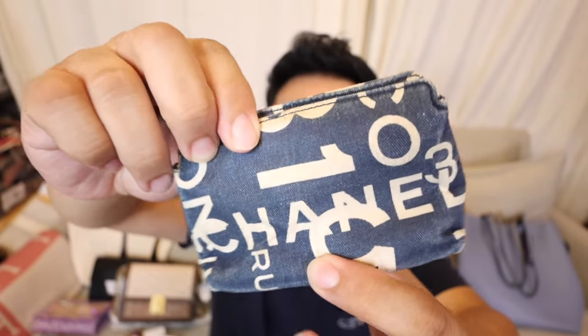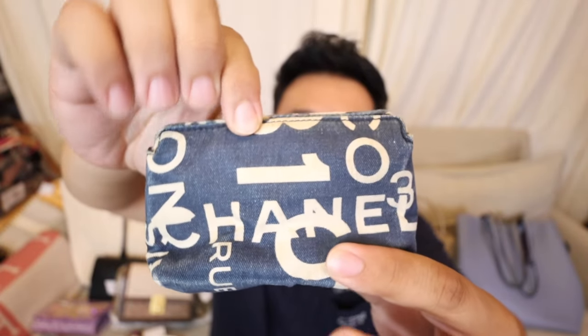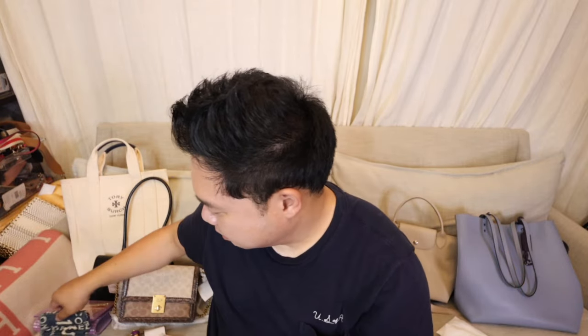And then it's so, so cute. Just Chanel Cambon 31. All that good stuff. It is so, I keep saying cute. I'm sorry. It's like the only word that is in my vocabulary whenever I come across such great items. But I love it. I have never found one of these pieces before from this particular collection, so it's really exciting to be able to find one and to have one in my hot little hands.